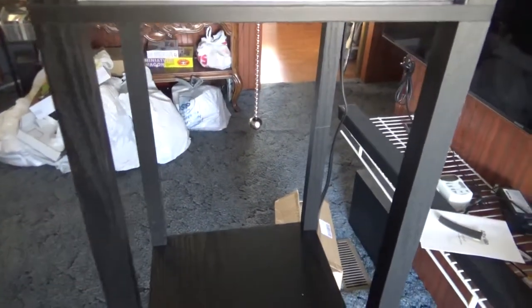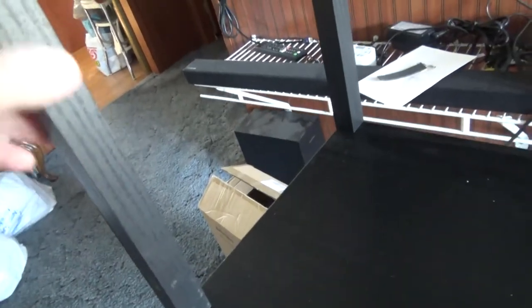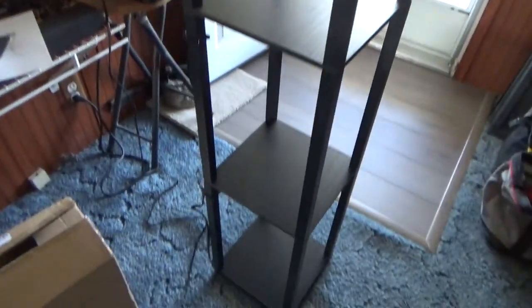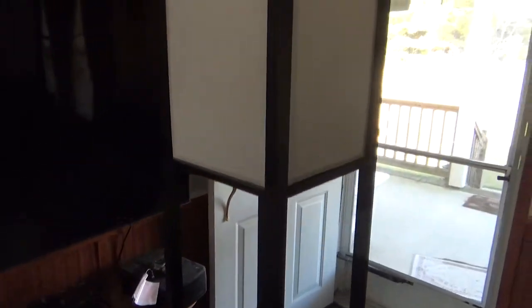If it's in a corner somewhere — once I get this place set up, as you can see it's kind of a disaster, I'm still trying to get moved in. Once I get moved in and get this in the corner, I think it will look really nice as a whole. There are some little scuffs here and there on the actual legs or stand pieces, but nothing that's super noticeable. It goes together really, really easily and doesn't take very long at all. So if you're worried about the assembly process, it's very simple, and it looks really great.